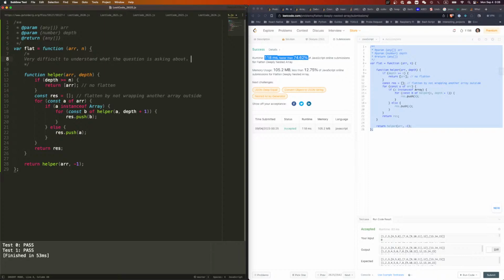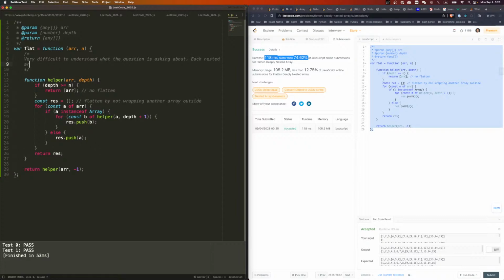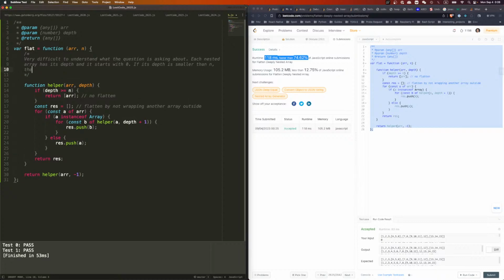For each nested array has its depth. If its depth is smaller, and it starts with 0, if depth is smaller than n, the array gets flattened.